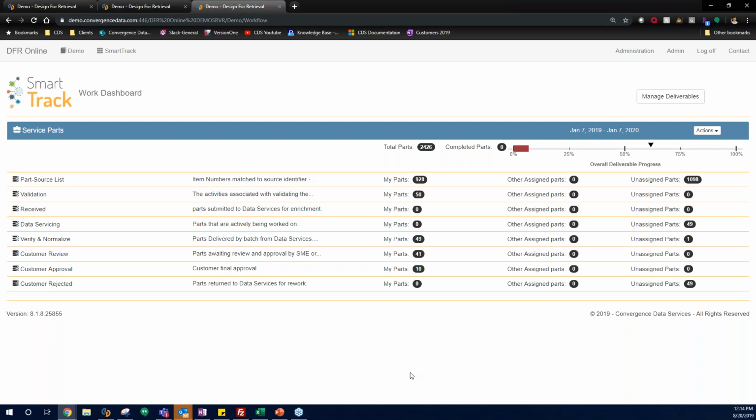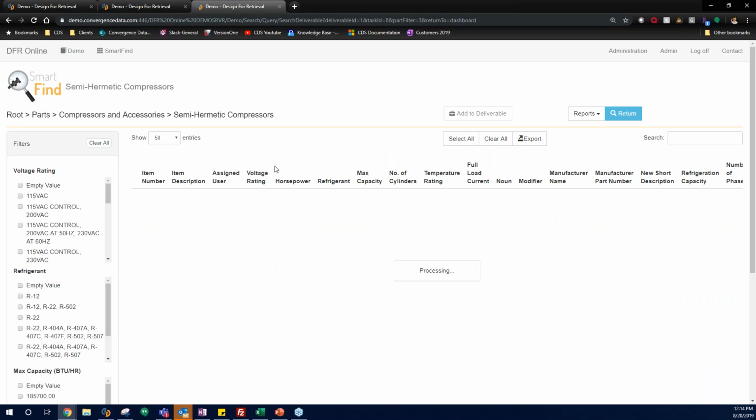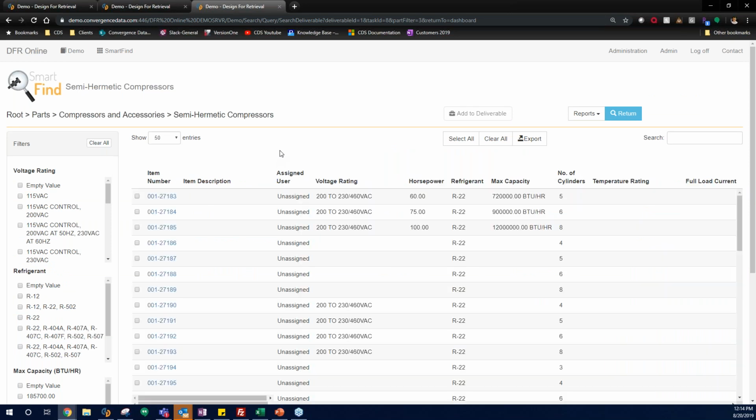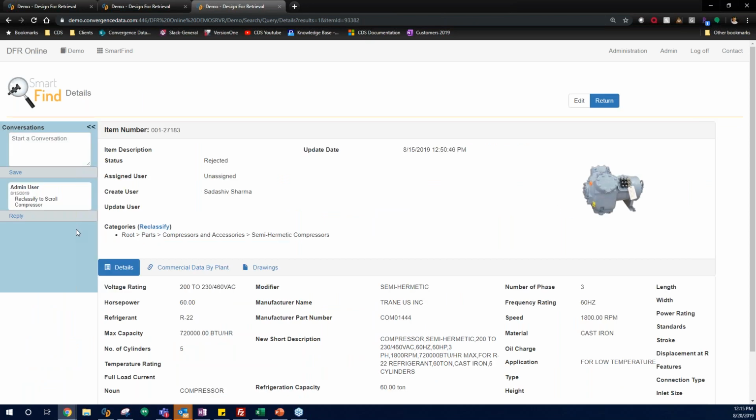So you want to show an example of a part that someone's had a chance to review. We'll show you an example of where you can add comments. So customer reviewed this particular part. She just clicked on the rejected parts, and every single one of these parts has some type of comment. So she's going to click on the first one. And this is the feedback mechanism that you have. This is what SmartTrack provides you. As you can see, there's a comment in here on this particular part. It looks like it needs to be reclassified into a different category. It's in the wrong place.